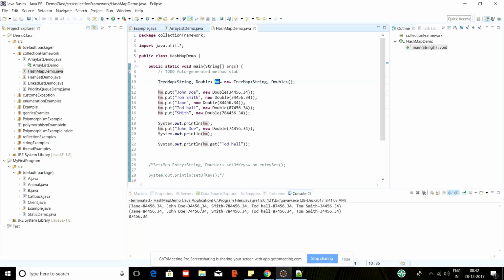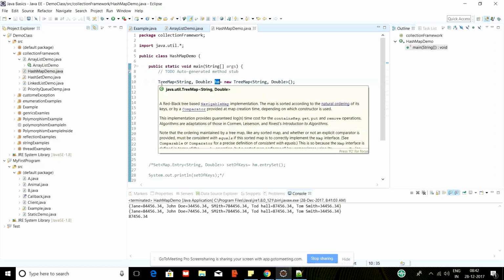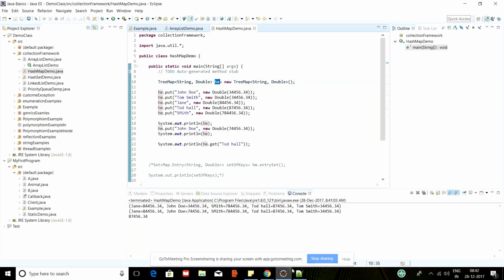Now you may have a question: how does this sorting take place in the background in a tree map? There are two interfaces that can be used for sorting.